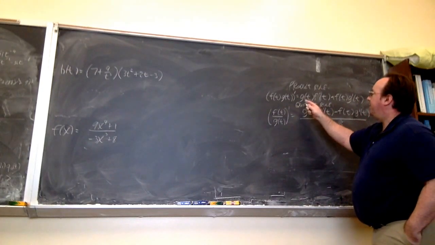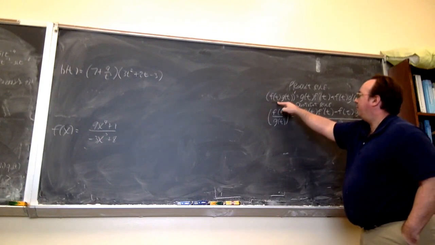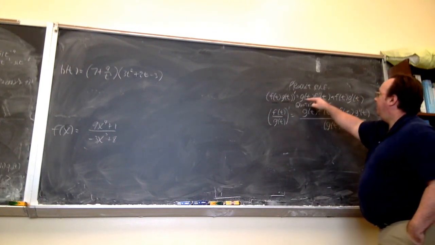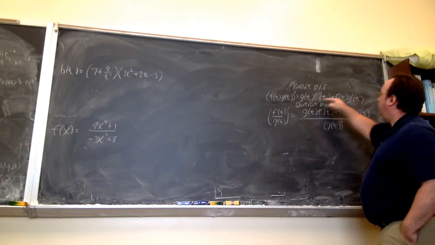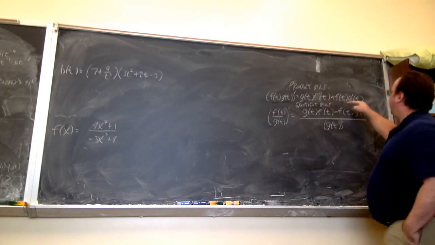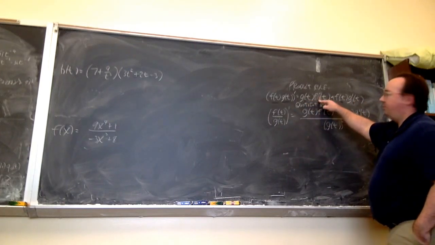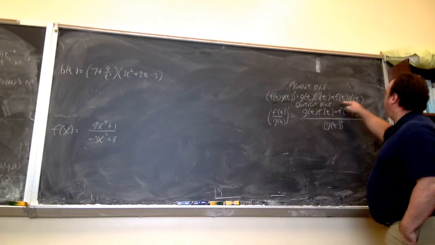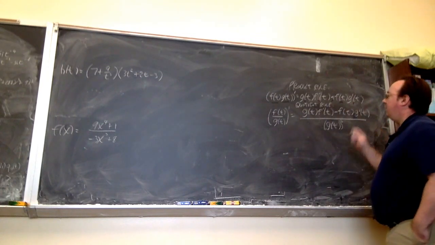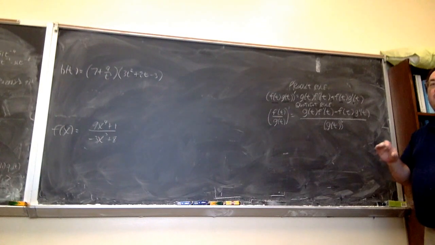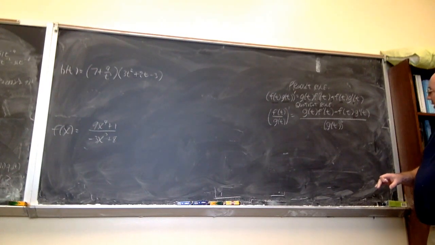If we could write the function as a product of a first factor times a second factor, then the derivative is equal to the second factor times the derivative of the first plus the first factor times the derivative of the second. So again, second times the derivative of the first plus first times the derivative of the second. Notice you have two terms. In each term, only one function or the other is differentiated. The other must be left alone, so be careful about that.